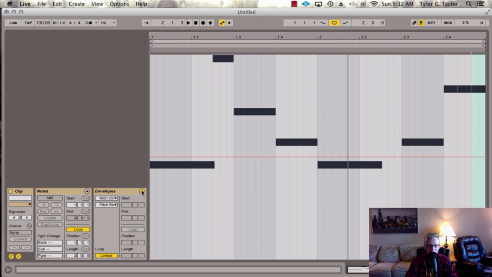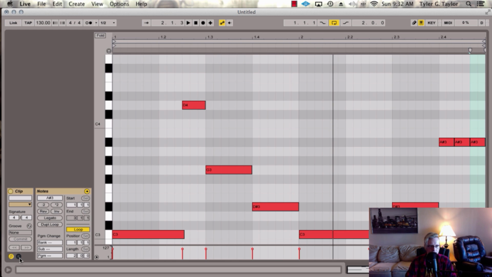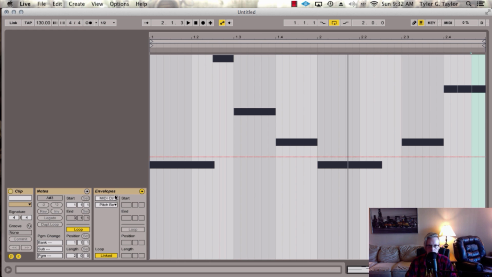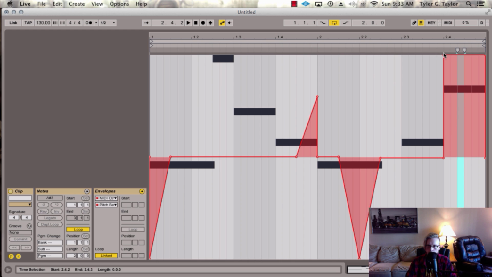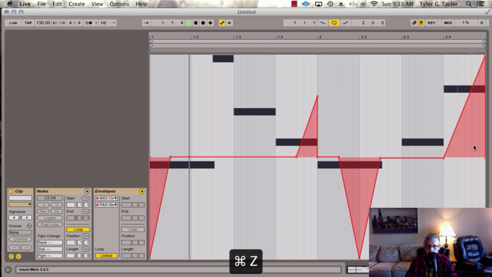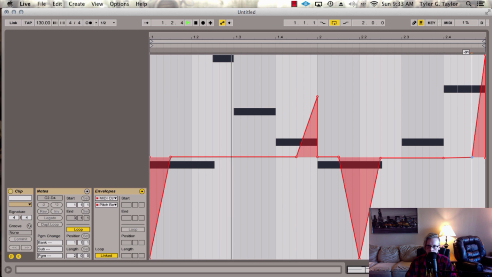Okay, so to get into the pitch bend, you just come over into the envelope tab, just press this button. If this isn't showing up for you guys, you may have E not selected. So just go into E, which is envelopes. So if this doesn't say pitch bend, just make sure it says pitch bend. So for example, we'll just do some basic pitch bend automation. So that's some pretty basic pitch automation.